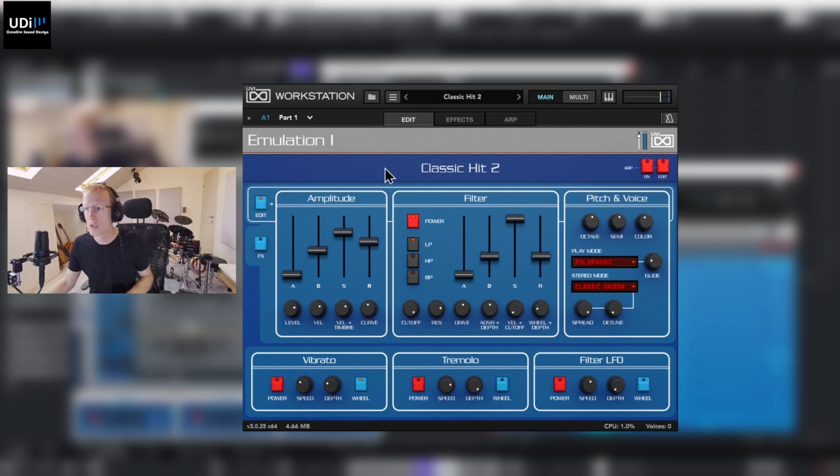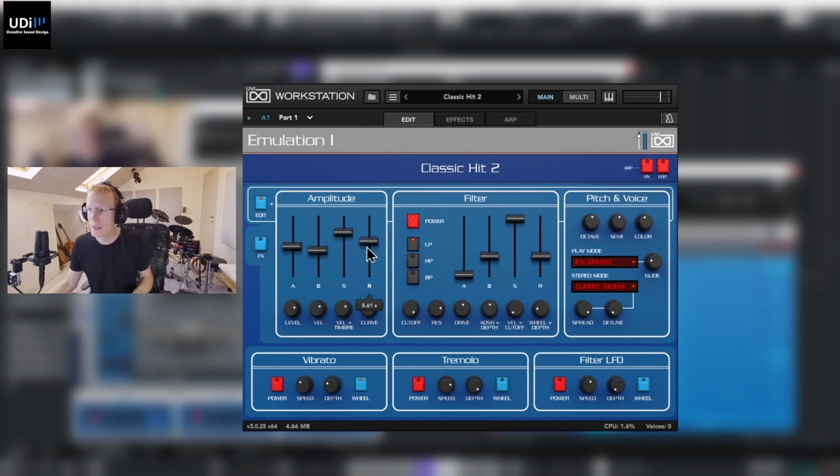First of all, of course, we have the amplitude envelope. This is where you can set the attack, decay, sustain, release, and it will shape the sound. Right now, this is a sort of a hit, so it has a very short attack, meaning we get right to the top of the volume, but we can set this, for example, midway, and we'll climb into that volume as we go.